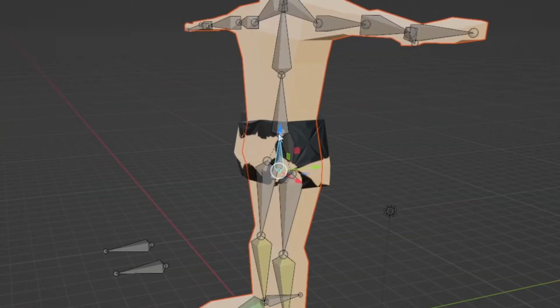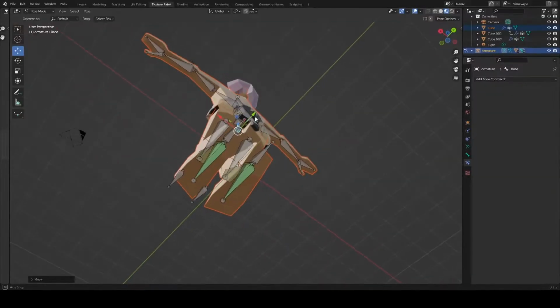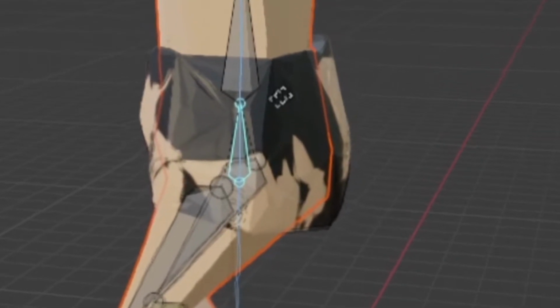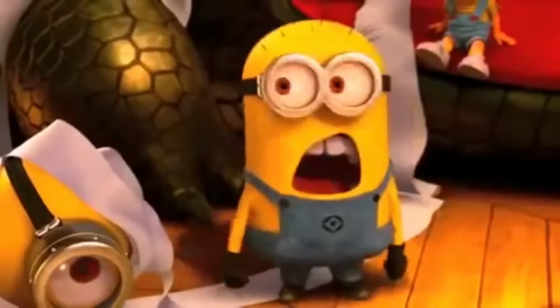But I don't think that it really worked perfect. Okay, so after some research, now it works. Yeah, but wait, is it me or is this character really looking kind of... Hey, you don't have the right to copy my dialogues.